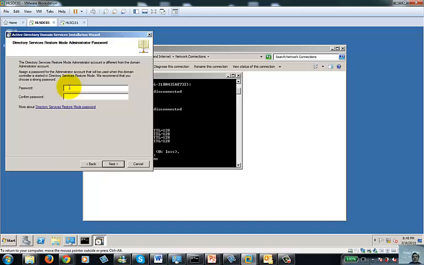This is the password that will be used for removal of Active Directory. So remember this password. This is different from the administrator password. In this case, I'll use our standard password. But remember, if you ever need to remove Active Directory, this is the password that will be required.